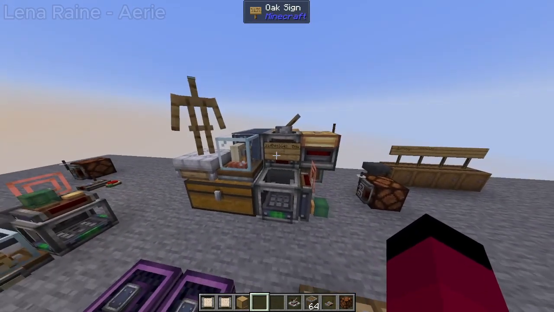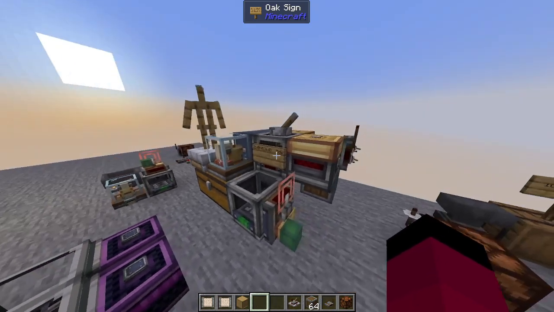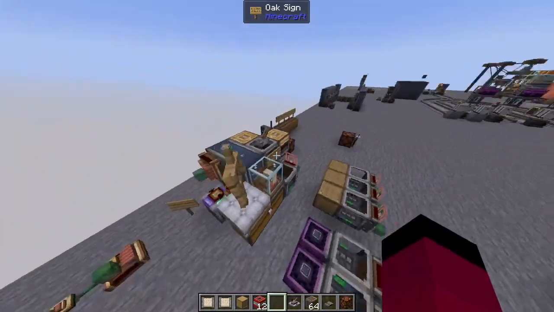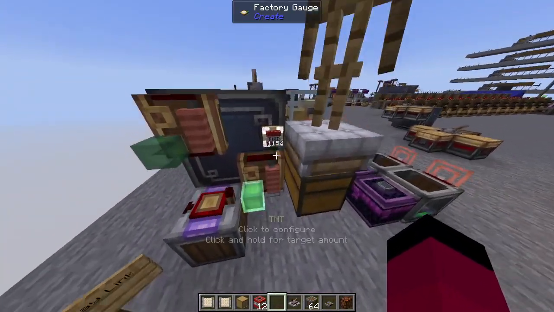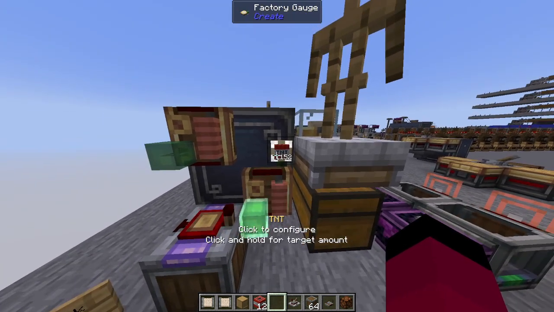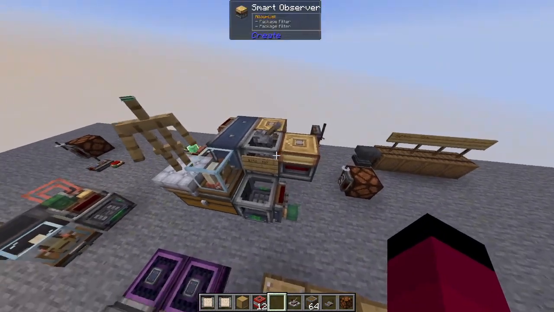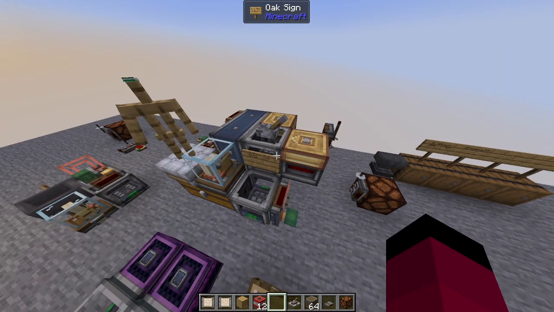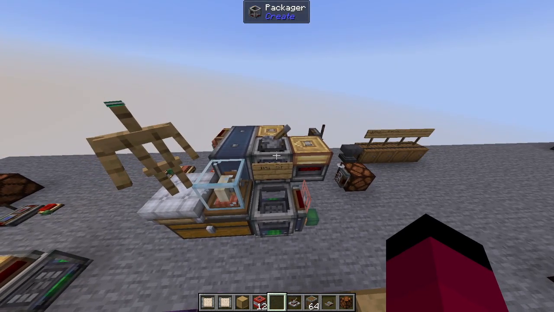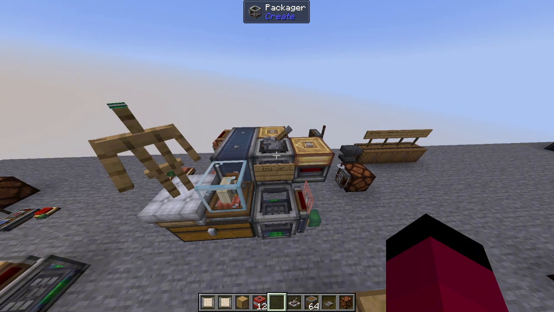Hello. So here's a little tutorial on my current threshold system for a network-wide setting. What this does is it reads the contents of a factory gauge, which also reads the number that's attached to it, and displays the number on this sign. This uses a little bit of a trick from another video I will link below. I believe his name is My Sides. Sorry if I pronounced that horribly wrong, but it's basically like a clock, and he uses the same exact concept, just expanded to a threshold switch level.